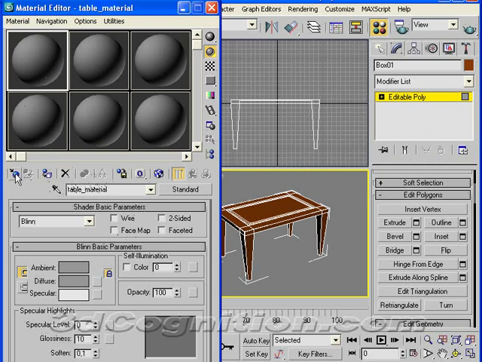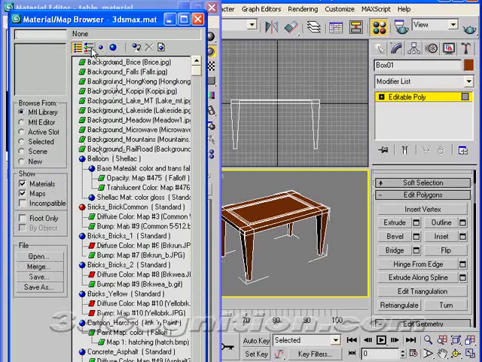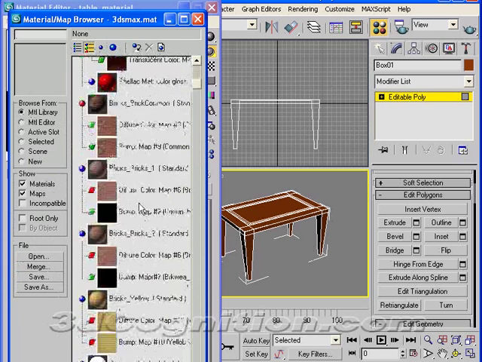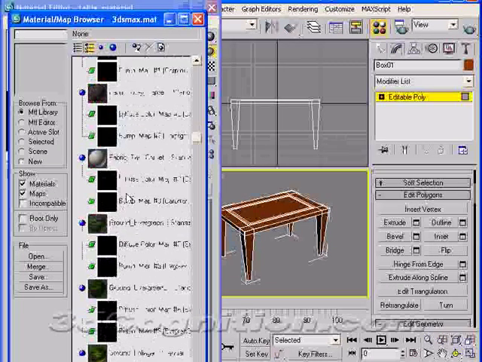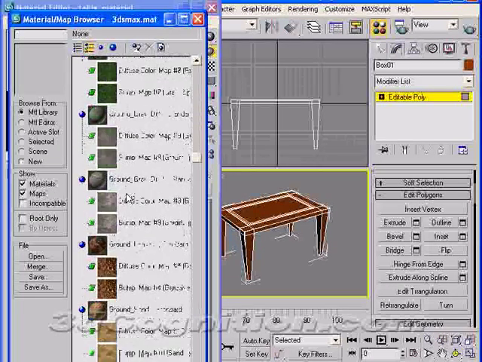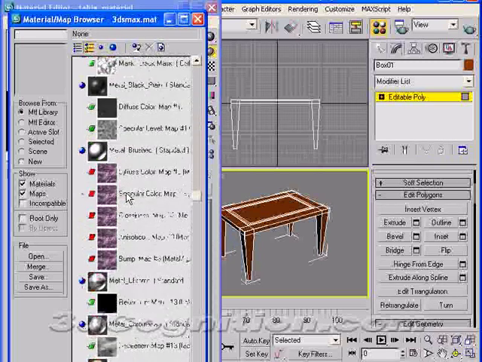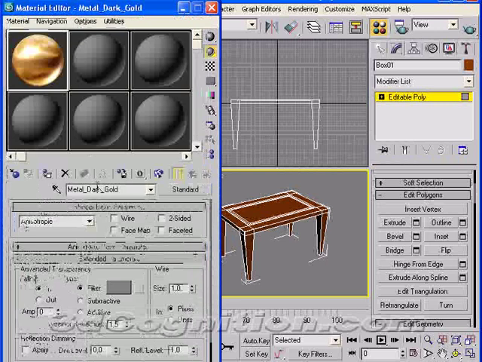Now, normally for standard material, here's what you do. You go to, see the little blue ball here? You select the material swatch, you go to the blue ball on the left, and you select material library, and sometimes I'll go to this viewable by actual images or icons, and I'm just going to look around for one that looks like it'll work. Concrete, stucco, fabric, ground, leaves. And I'm going to go with this metal dark gold. So I'm just going to double click that right there on the round material.